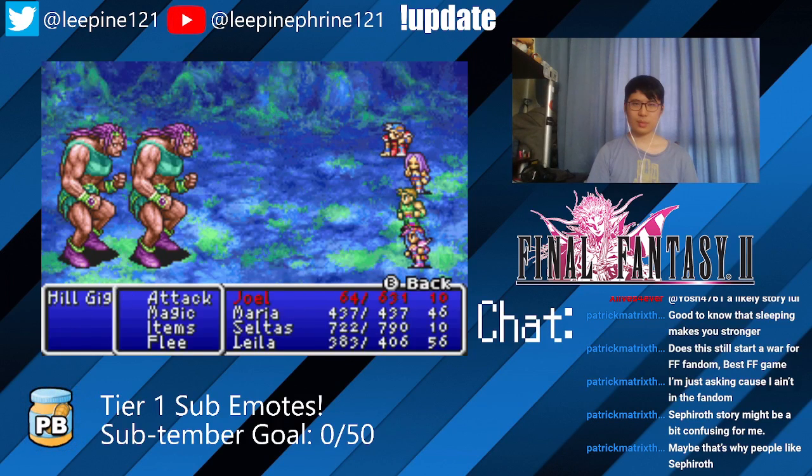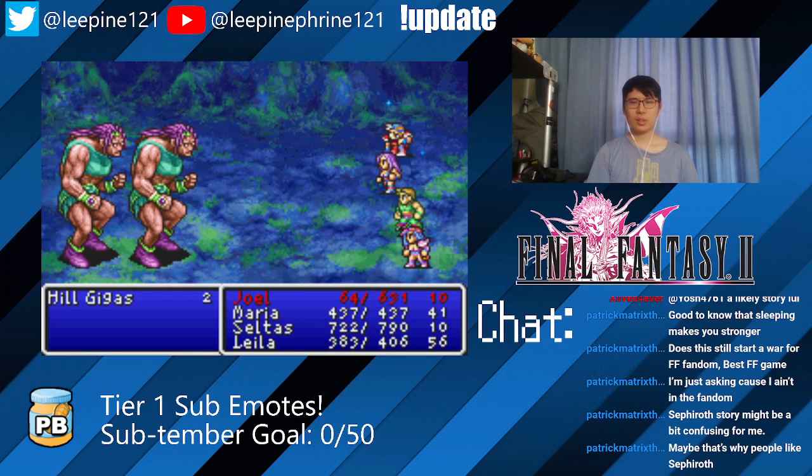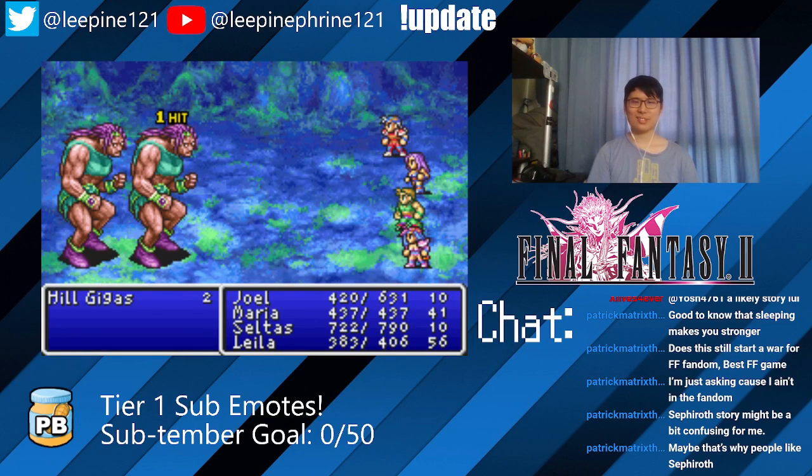I think people like Sephiroth because he's got long flowing white hair and a 6-foot-long sword. That's it.